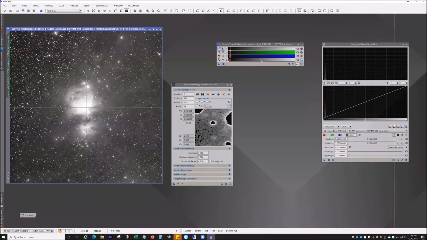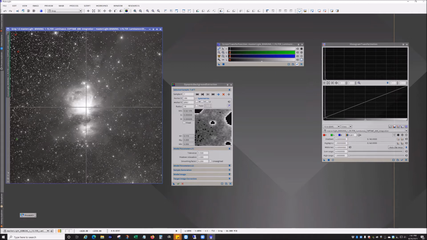You want it on the blackness of space to say, this is what the background is going to be, black space. If there's light pollution there, or maybe there's vignetting issues, you're saying this should be a neutral background.